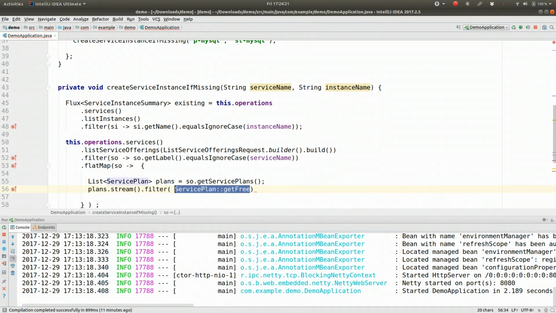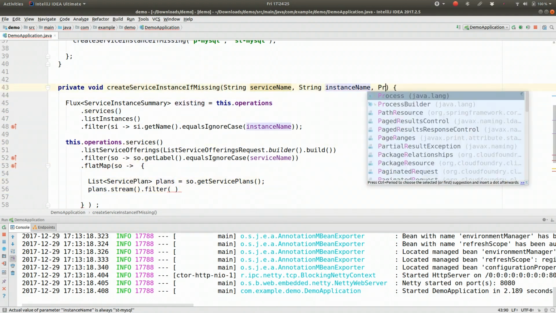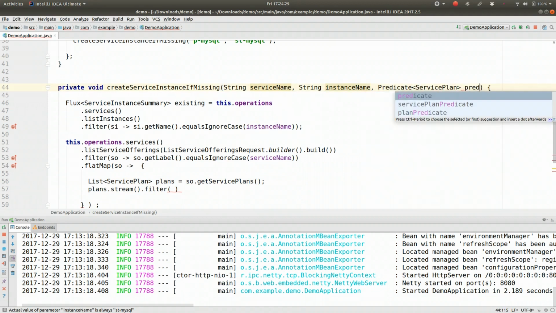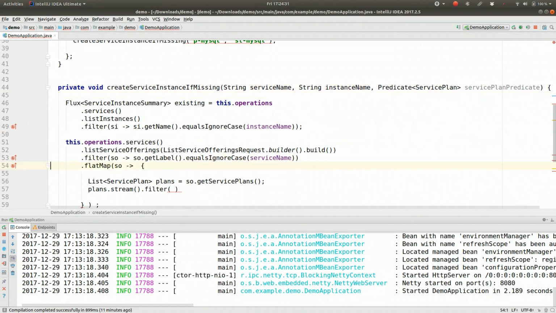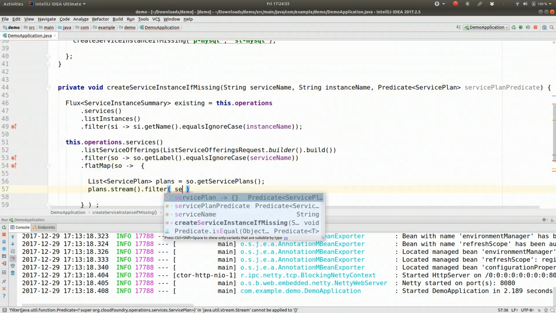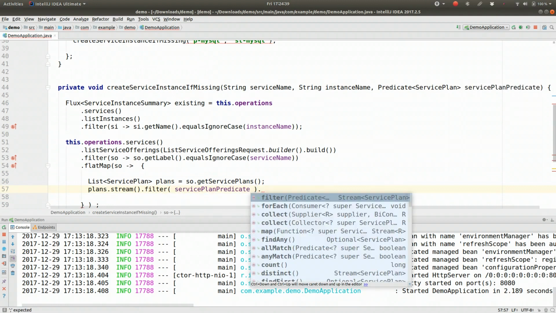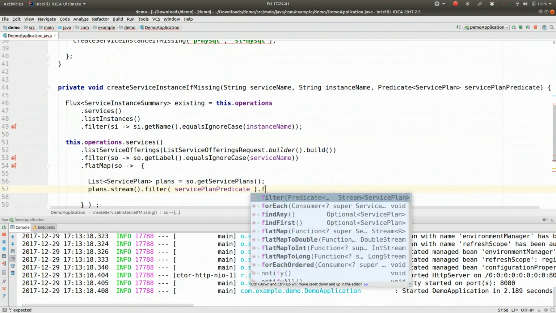Now this should be pluggable. I say this would be something that would be nice to have pluggable. So here we're going to say predicate, service plan predicate, right? Service plan predicate. Here we'll say service plan predicate, and we want to find the first one that comes back. Any of them, really.